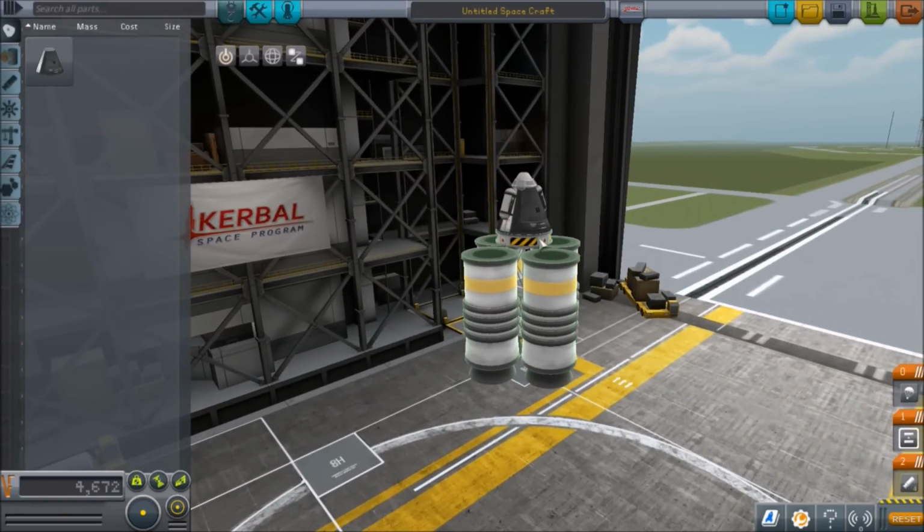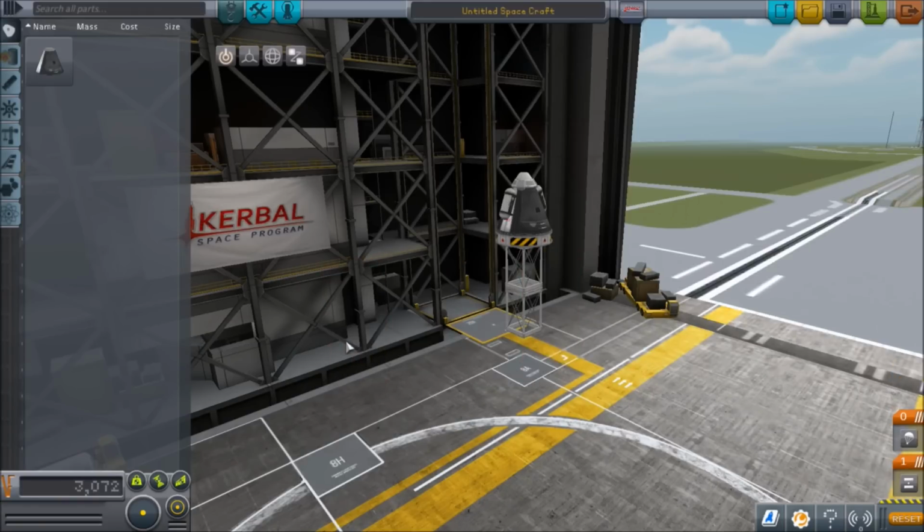So we're going to redo this. I want to get to actual orbit. Those were high altitude tests because I messed up. So we're going to get rid of these boosters. And won't really need the girders then, because we're going to throw on some fuel tanks.